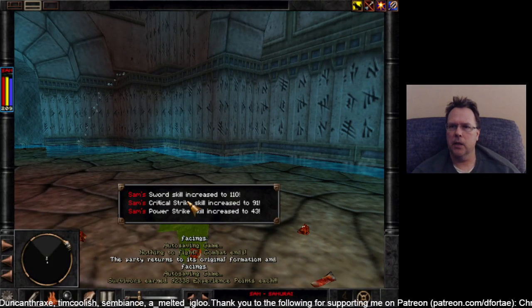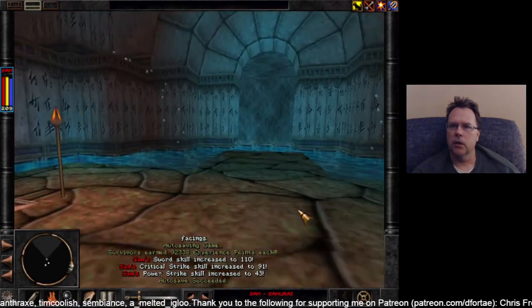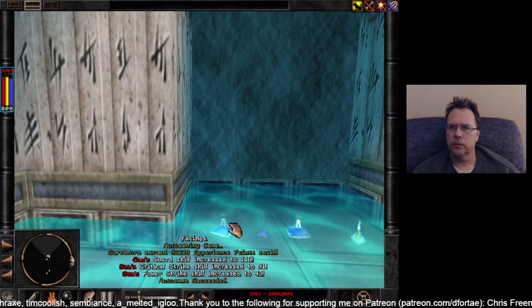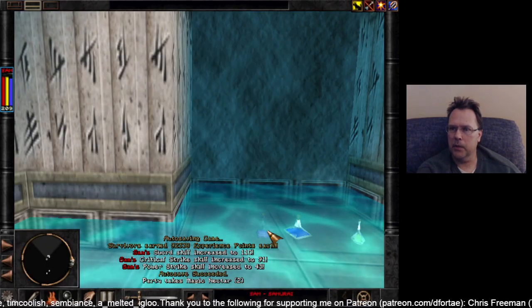Sword is 110. Critical strike 91. Power strike 43. I think I care about these. Oh, pick maps. Yeah, I'll take that.